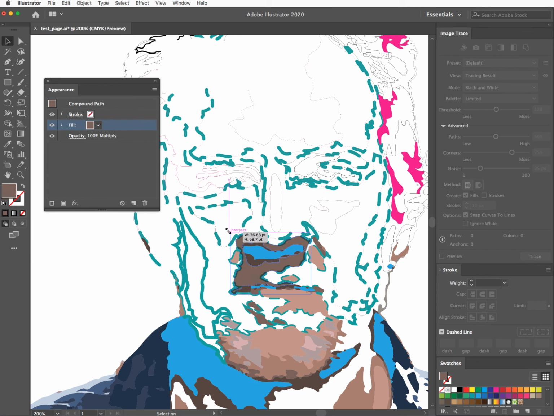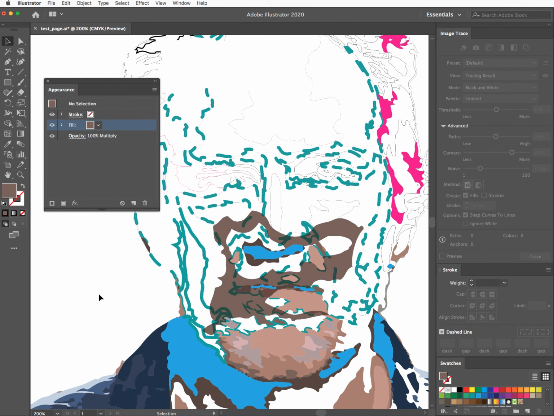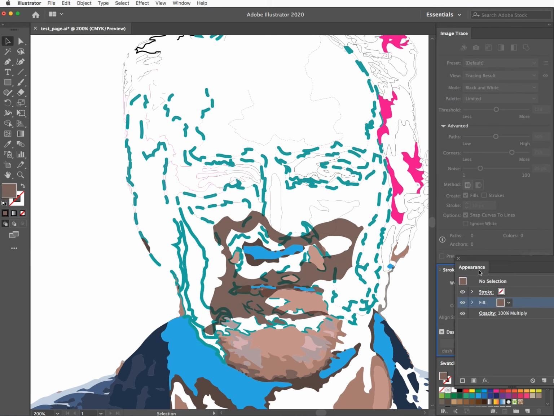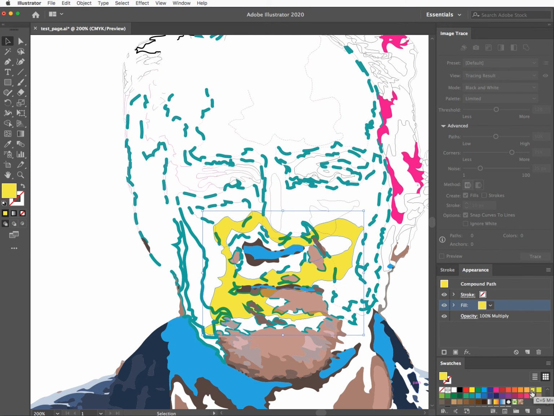And let's expand it up a wee bit. Check the appearance in here. I don't know if that really looks all that glamorous to be honest. Okay, so multiply with a bit of yellow.